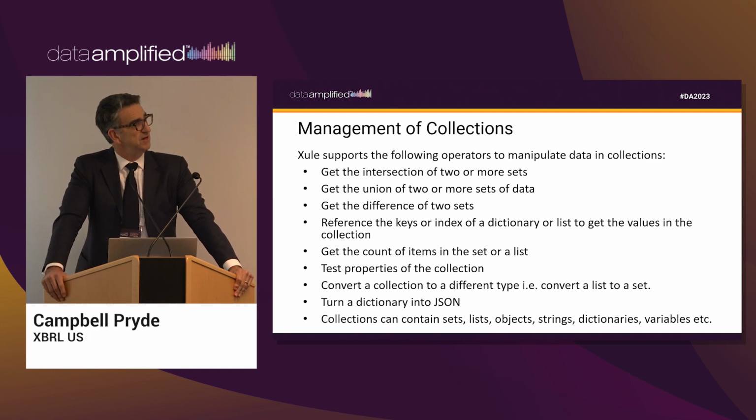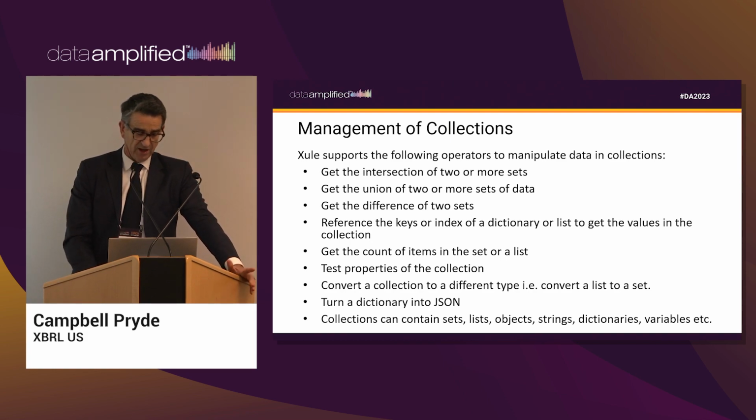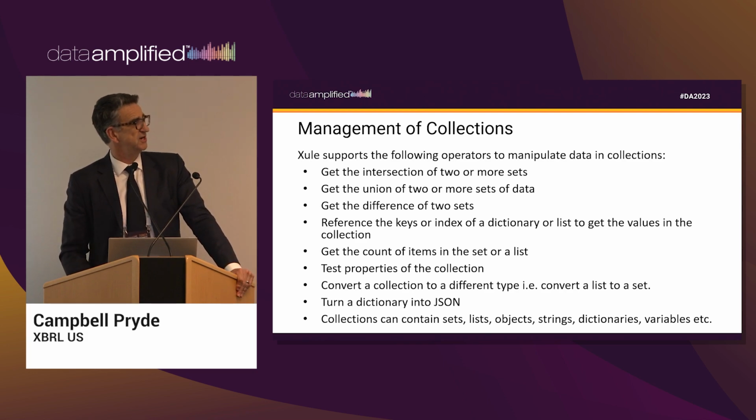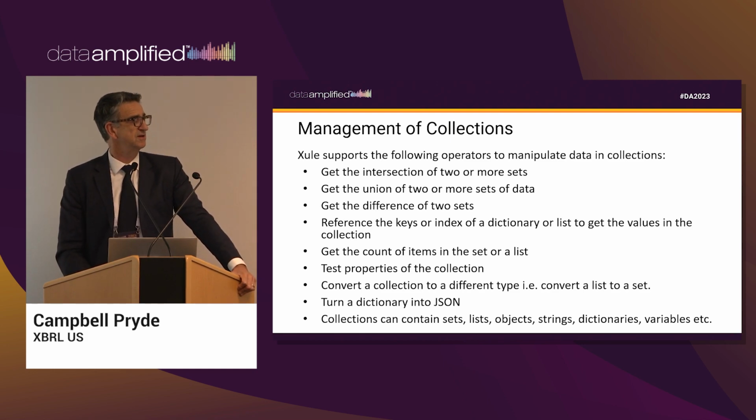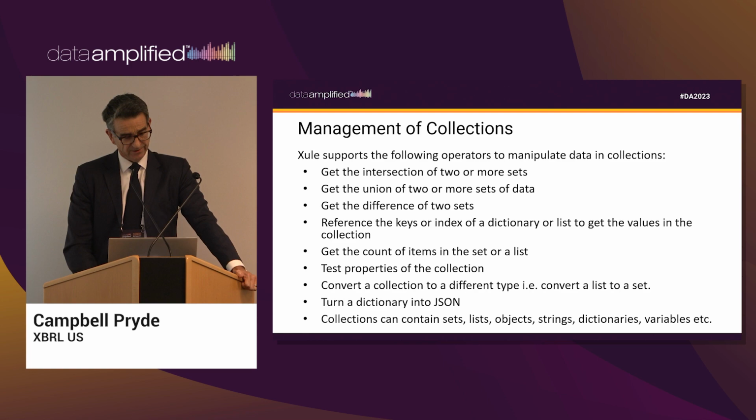Dictionaries obviously can be really handy as well. You can take keys, match those up and create lookup tables. And then obviously do basic functions on sets and test the properties of collections as well. You can turn dictionaries, for example, into JSON, and output those as JSON files if you wanted to. And collections can be nested: a set can contain other sets, or a list can contain lists of lists, so you can build up 3-4 dimensional models as well that you may want to use.